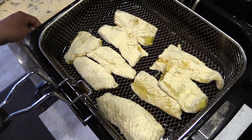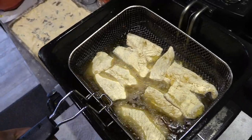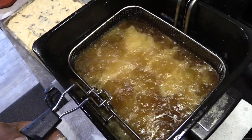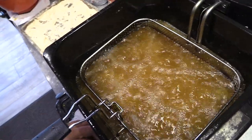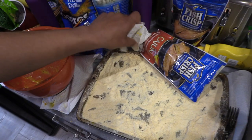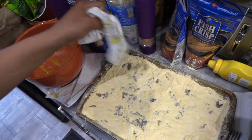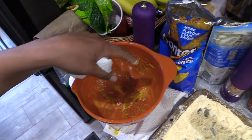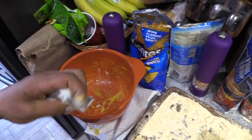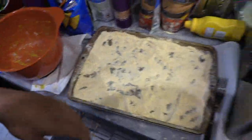Alright, I got the second batch going in. This is just usually how I normally cook them. Cajun. Like I said, I usually like to use Italian. I got regular, tried the Doritos, and it kind of didn't stick as good as I thought it was gonna, but it was good. Just gonna do the rest up the regular way.